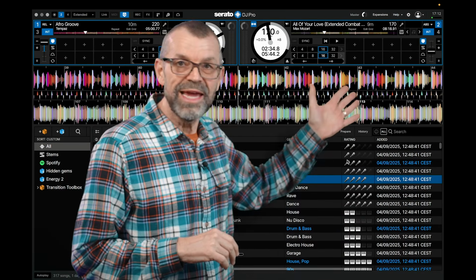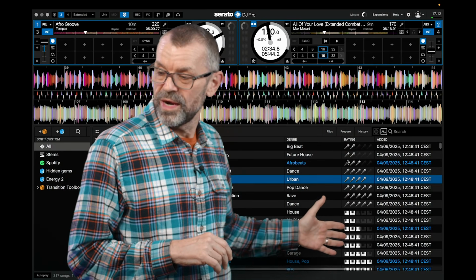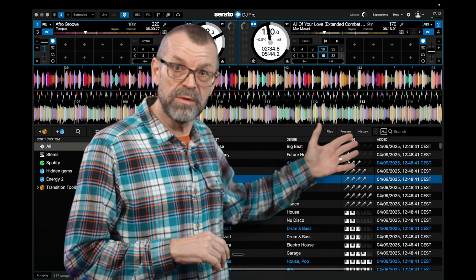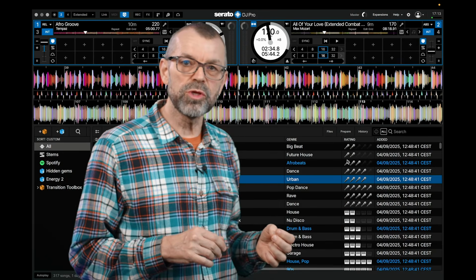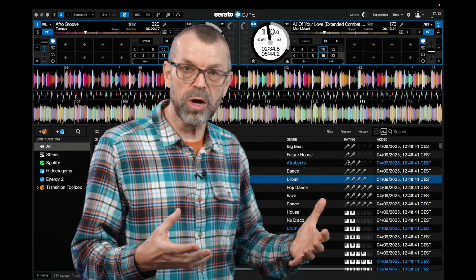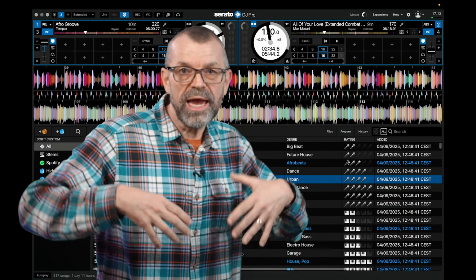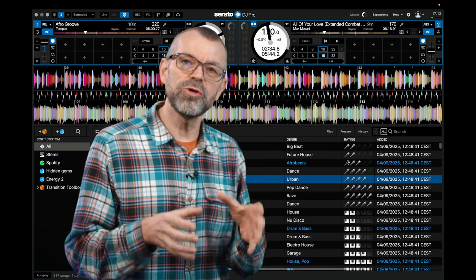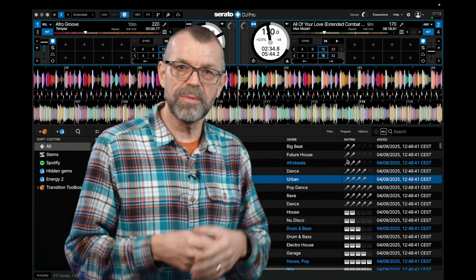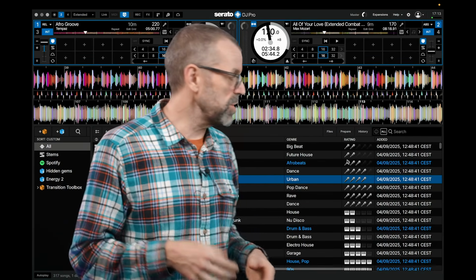All right then, so here is the emoji column with these new, well, we're using them for energy level ratings. So the idea here is that you pick an emoji that tells you something about the song that is not the genre. Okay, so it could be something musical, as you're about to find out, but not the genre, because you can use it alongside the genre, which we'll talk about in a second. So here's a few examples.